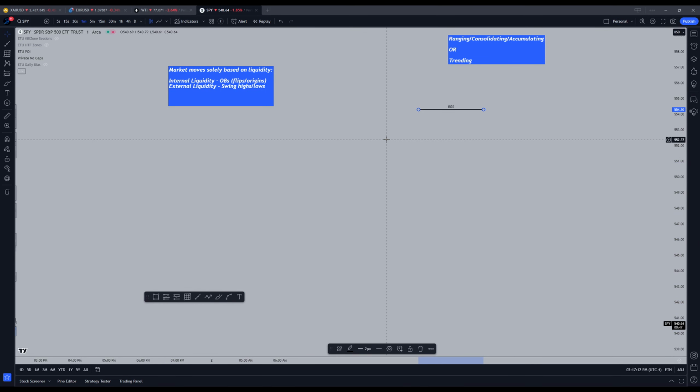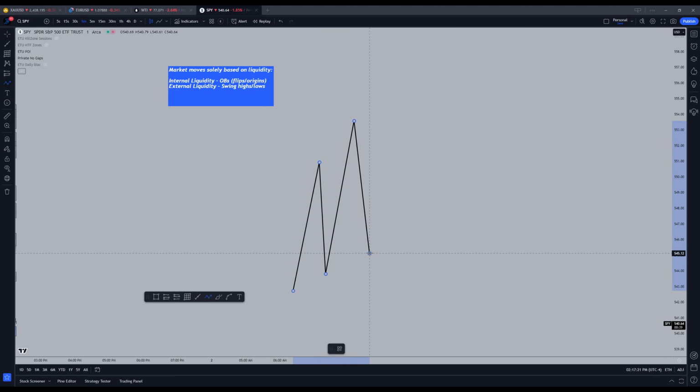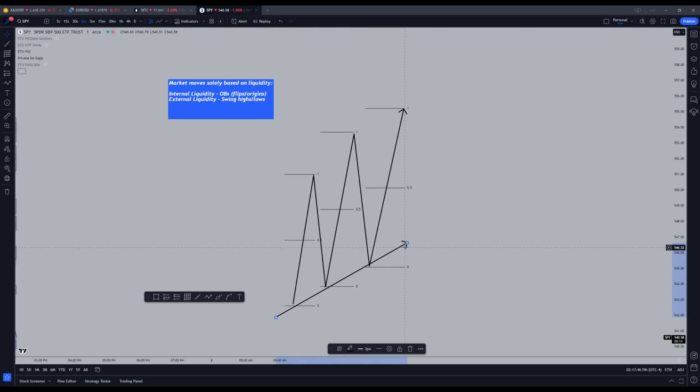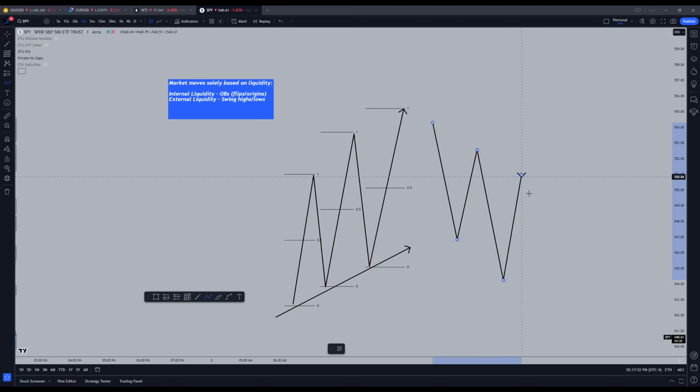Okay, so now that we understand that, there's one more thing I want to talk about, which is ranges. So the market, if we're trending, we're creating a range, right? Here's our 50% tool, right? I don't draw this on my chart anymore, but feel free to help you understand. This is our discount and premium. Whenever we're trading, we're always trading the range of the market. The market is always making a range of some sort. So if we're trending to the upside, we're making ranges to the upside, right? If we're trending to the downside, we're also making ranges to the downside.